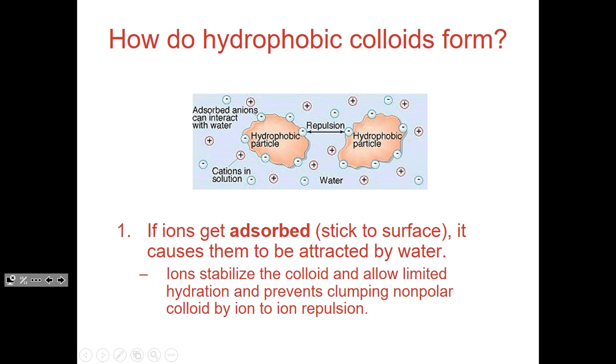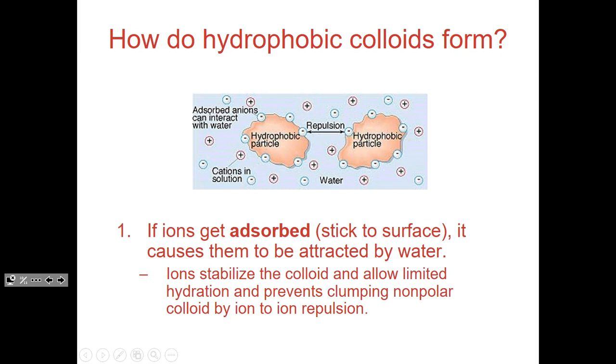And our colloidal stuff that we have when we shake it really, really hard into small particles is quickly going to aggregate and become a non-colloid. It's going to become a suspension. Well, how do we keep those small particles from aggregating? Well, two ways your book talks about would be these two methods.